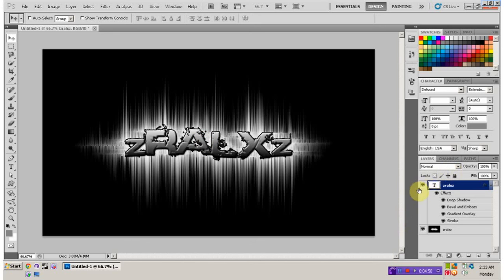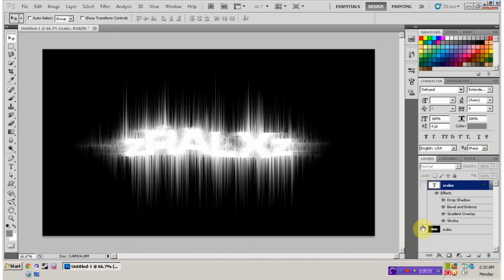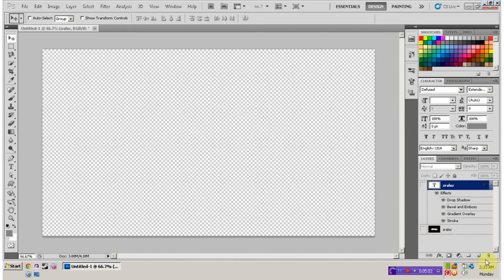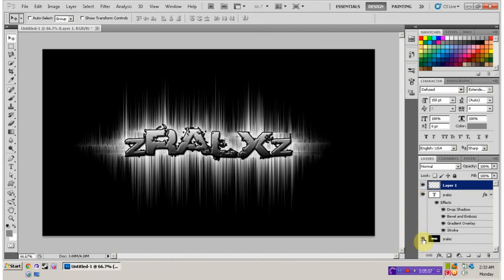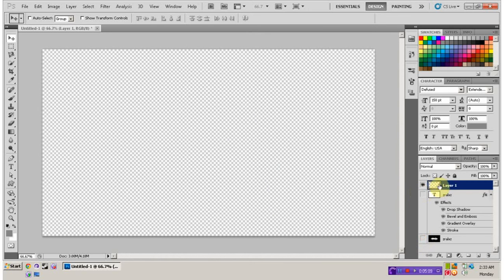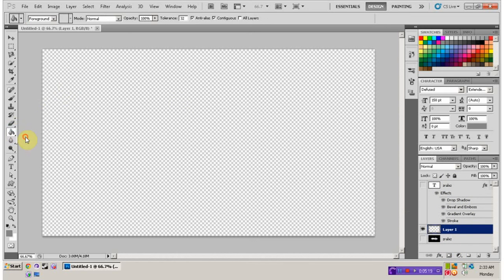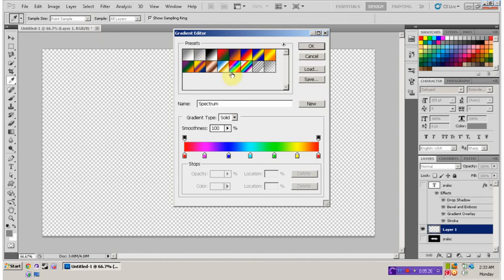Now just follow my lead on this part, guys. You have to do this exactly how I do it. You want to make a new layer. Oh yeah, I'm sorry. You want to unlock these layers by just clicking these eyes, making them visible. It just makes this easier to work with. You want to make this new layer in between these two layers. And you might have a paint bucket, you might have the gradient tool, but you hold down on it, left click and hold it, go to gradient tool, and you select this gradient right here. It's called spectrum.